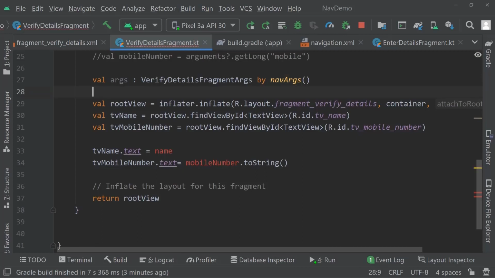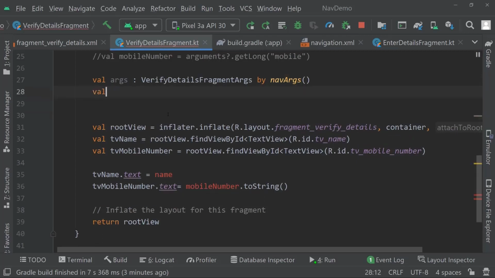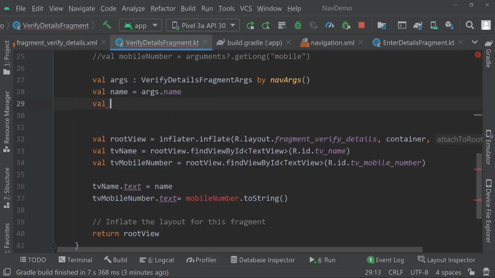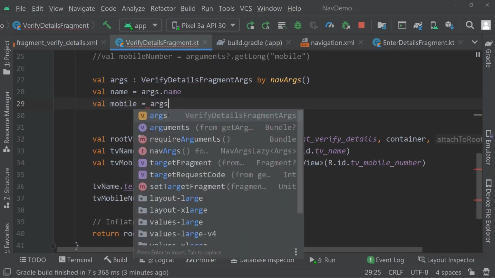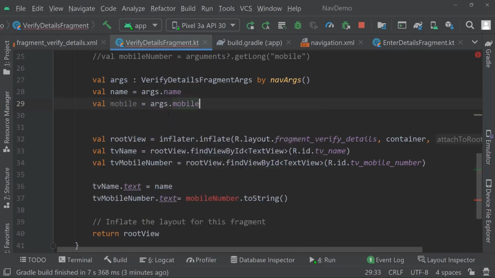And now we can create the two variables. So val name will be args.name and val mobile will be args.mobile. And that already does the trick, and I called it mobile number, so let me call that mobile number here as well. Okay, and that's going to be basically it.